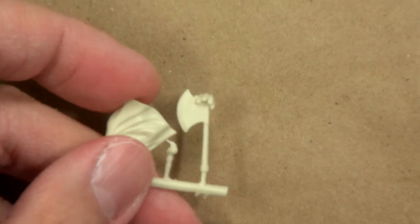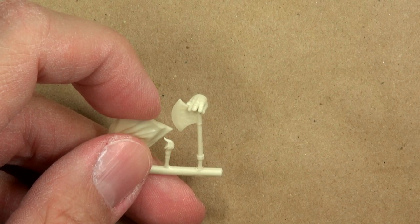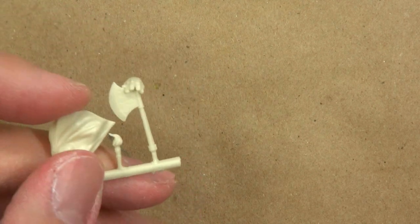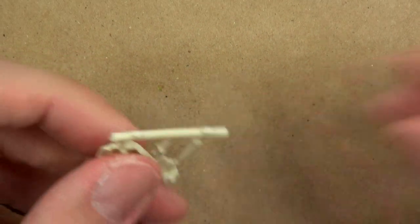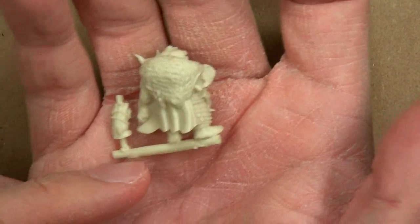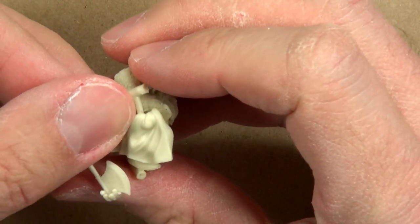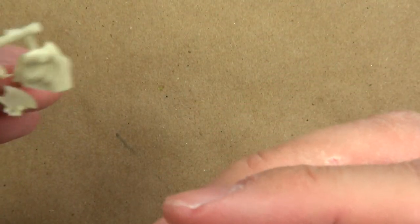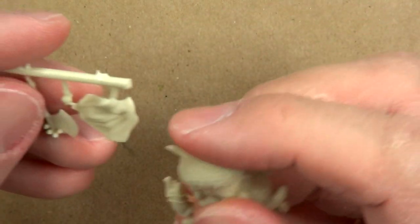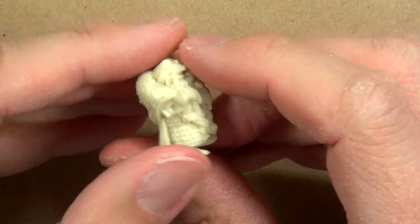You can sort of see the runes right there — they're just these little swirls on the axe, barely visible from the light. That will probably pick up nicely once I apply a wash to the axe area. Overall very cool. And then you have the side — he's got part of his cape attached to him, but you also have this extra piece of the cape attached to the sprue, and that keys in right here into this key on the side, continuing the cape around the arm, which is very, very nice. There's also a top knot piece with a square hole into which you insert it, giving him a nice little spiky bit of hair coming off the top of his head.